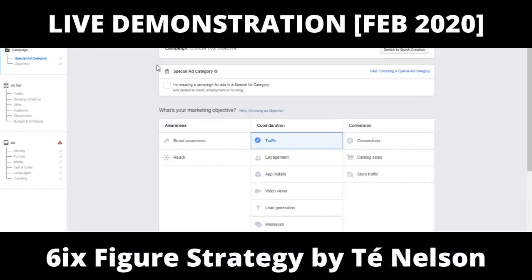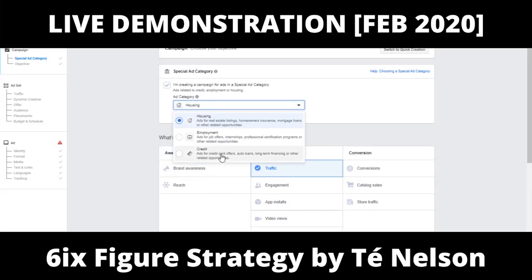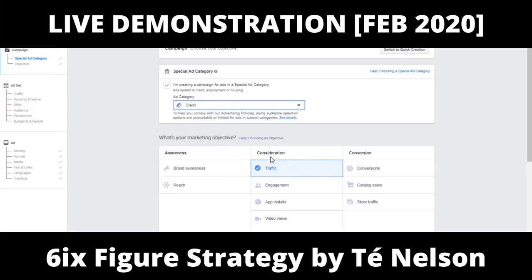Alright guys, so I'm going to be making a Messenger ad, and I'm going to be sharing the results with you guys, week 1, week 2, week 3, that kind of thing. So let's get started. We're in the auto dealership, so we got to pick the special category, and I'm just going to be running through this. I'm not going to go into full detail.